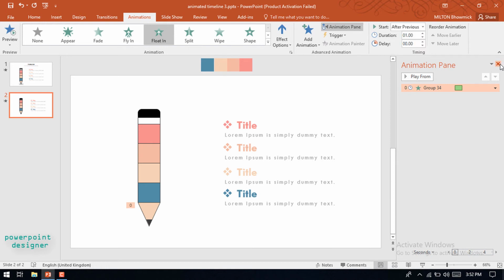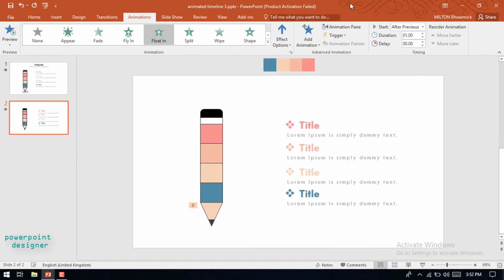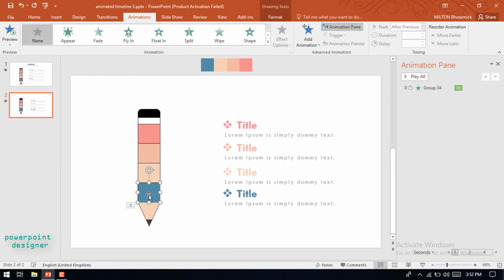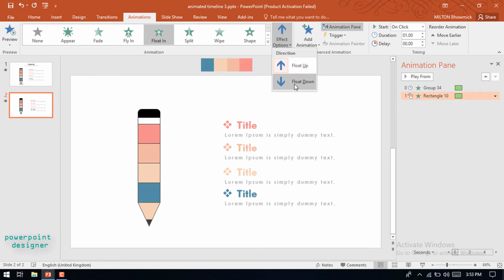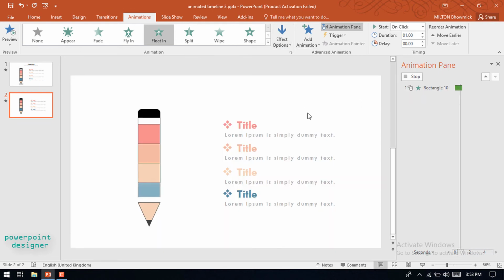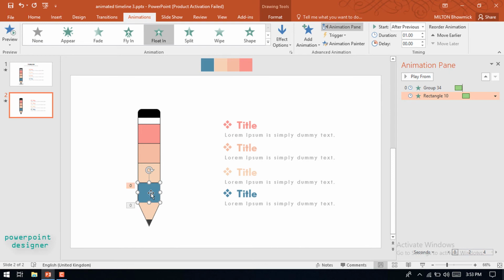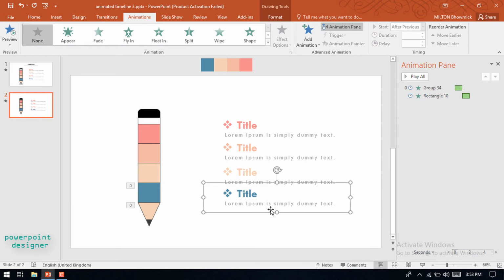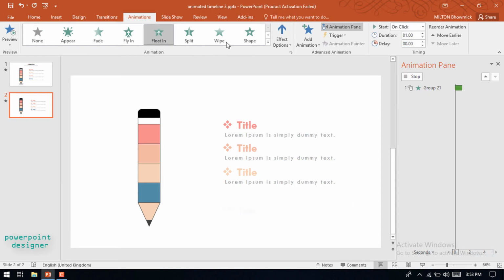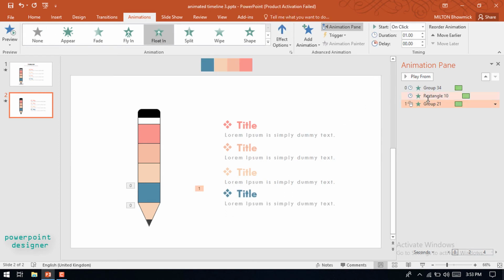Make it after previous, then select this rectangular shape and select float in from up to down. Make it after previous. Whenever the rectangular shape comes from up to down, this title shape will come from down to top. So we'll select float in, make it after previous.